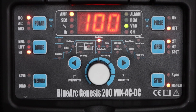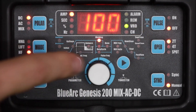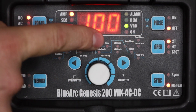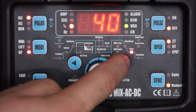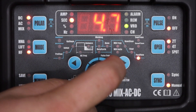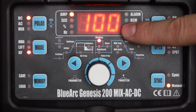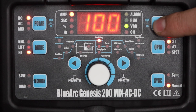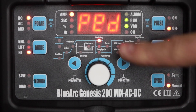Let's take a look at the front panel on this machine. There are dedicated buttons for most of the main functions, and several other settings indicated by lights. You can scroll through them with the buttons and then just turn the wheel to adjust. For example, here I'm adjusting the post flow — how long argon will flow after I'm done welding. The pulse button serves a second purpose: pressing and holding for two seconds activates remote foot control with a pedal, which is a very important setting to be aware of.